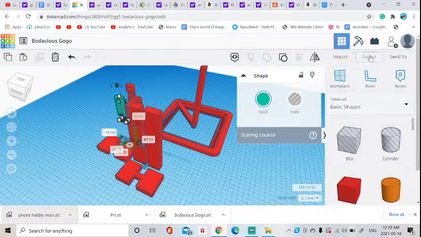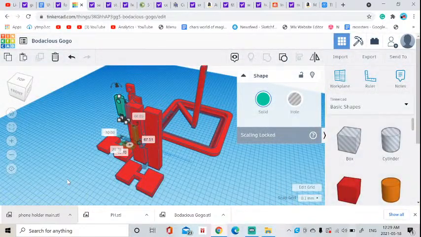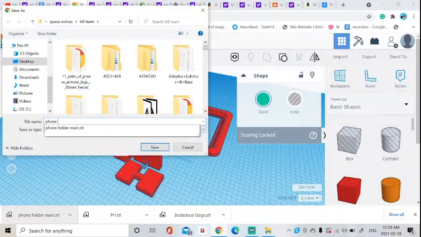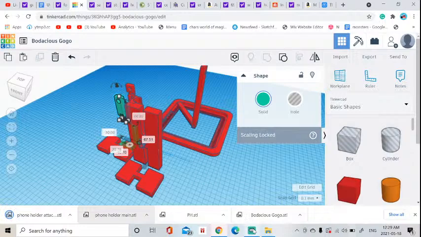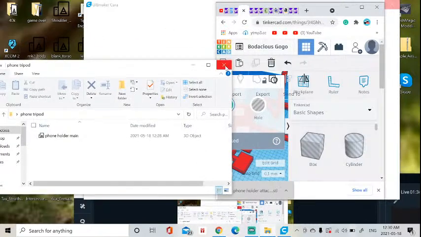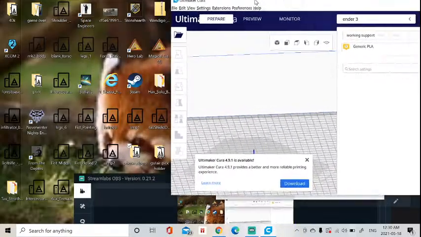I'll then print the other parts, export, STL, move that to the side.